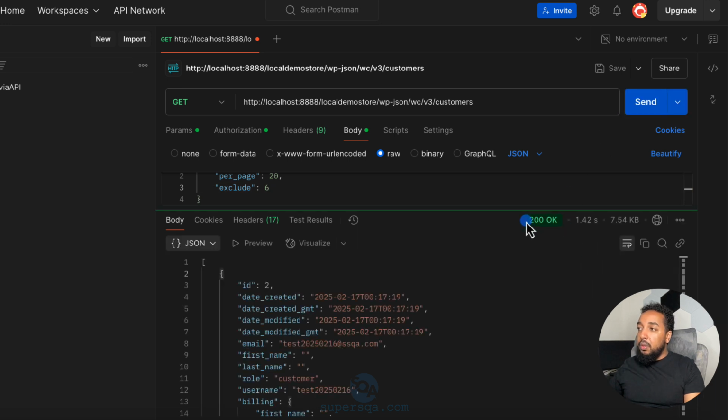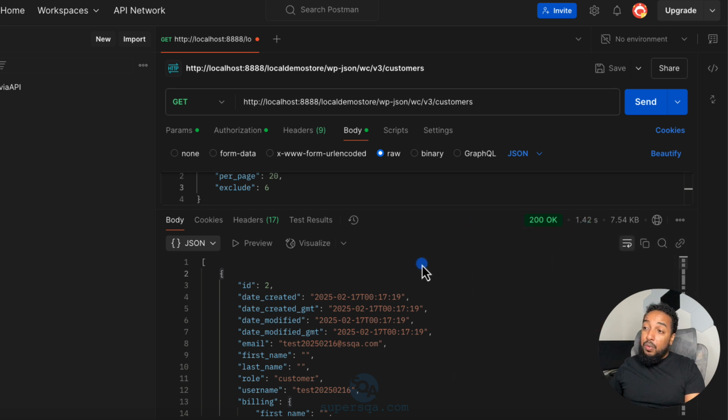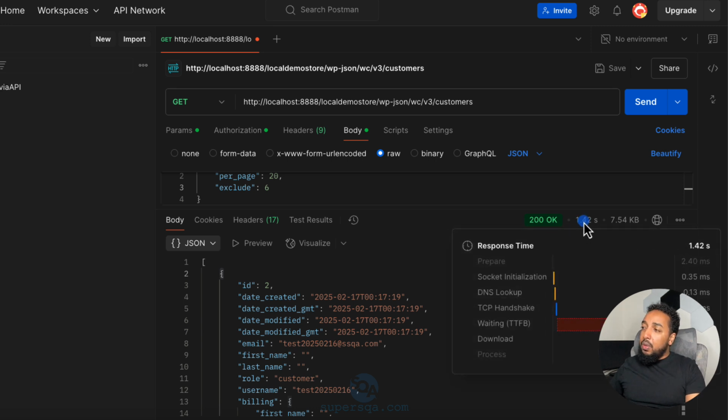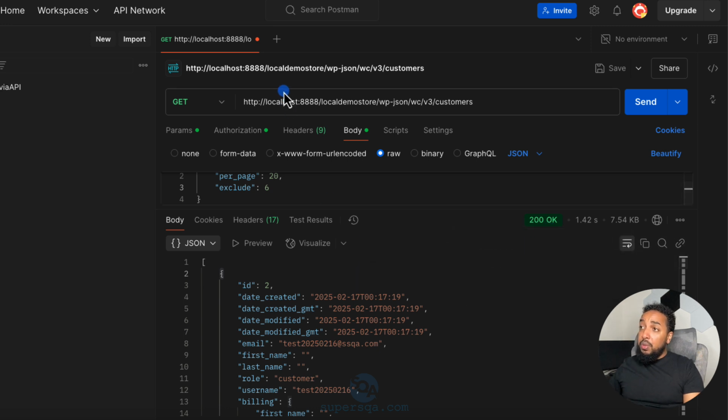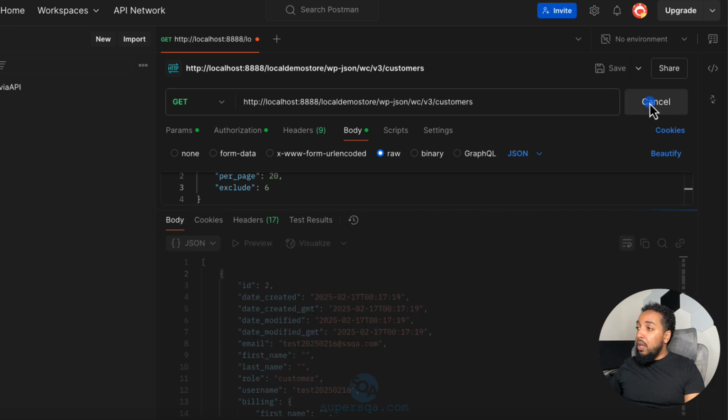First, check the status code, 200, good. Also pay attention to how long it takes. You really want to pay attention to that. 1 second for this call for localhost, that's pretty slow. Something is going on. I don't like it, but I'm not going to really care about that. But in the real world, you would care about that. Like, this is localhost. You make this API call to the local server, and it's taking you 1.5 seconds. That's a long time. Let me make the call again.